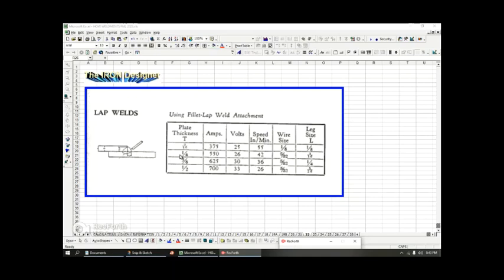And what they're doing here, their recommendation is if these plates are 1/4 inch, your amps are now coming down, getting closer to the range where we do hand welding, manual welding, fixture welding, jig welding, but it's not automation. The volts coming down, the speed at which they're welding is coming down, the welding wire size is coming down, and the leg size is similar to where we want to design around the 3/16 size. So nothing here to really remember, just that when you're in these plate thicknesses, it looks like amps and volts and speed start to slow down.